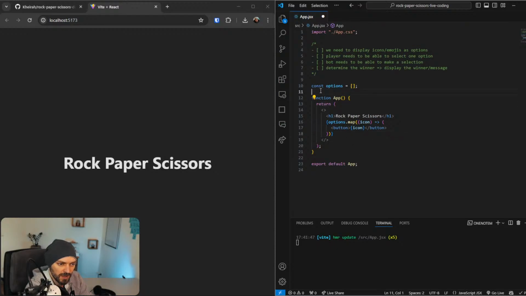Obviously, you don't need to do that above the return, but below the return is JSX land, and whenever you need to write JavaScript, you need those curly braces.